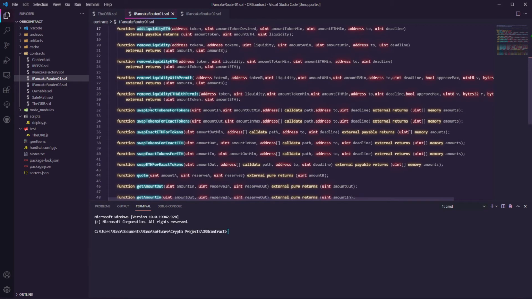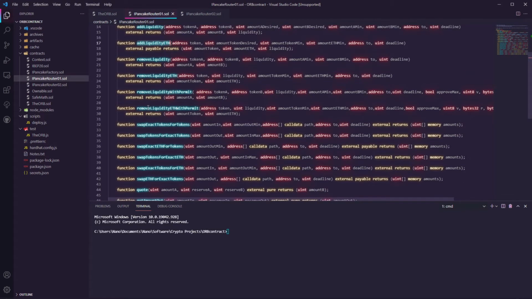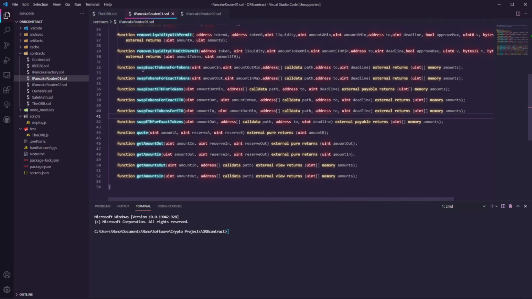This is all standard functionality for a PancakeSwap router. And this is all normal stuff. WithPermit is something that they have added in there. You can check PancakeSwap itself to prove that I'm not changing anything or doing anything out of the ordinary. Same as the swap tokens and the swapExactETHForTokens. These are just functions that PancakeSwap has normally. getAmountsOut and the quote, same thing. That's all PancakeSwap stuff, and I'm not defining any functionality at all.